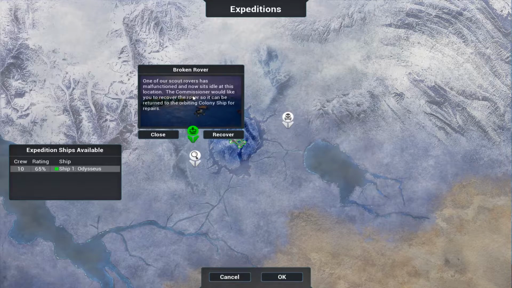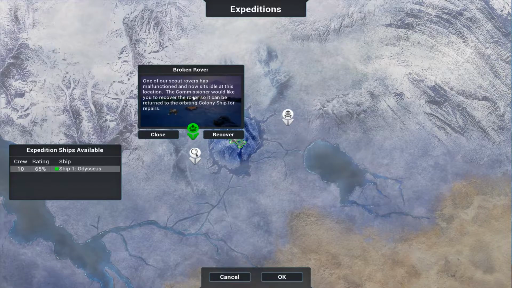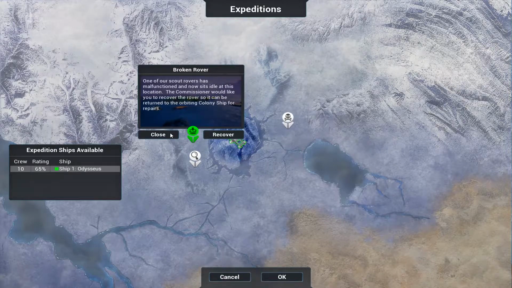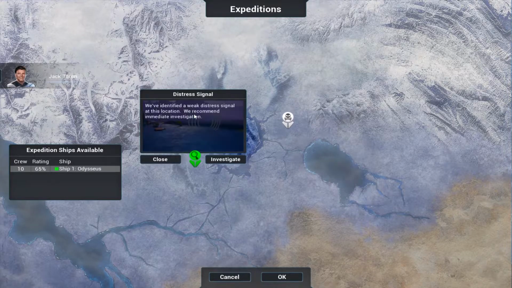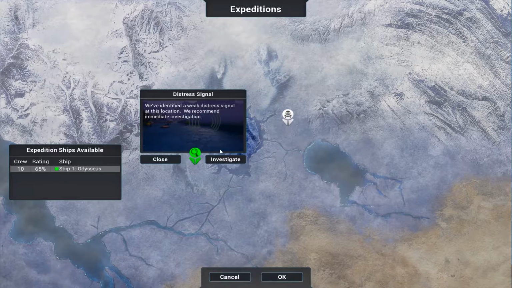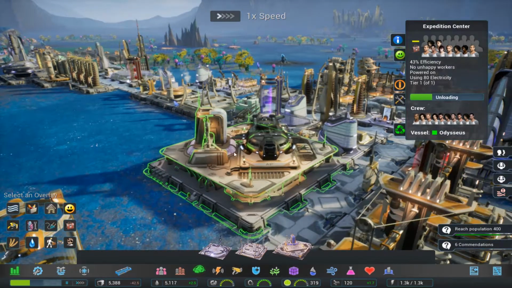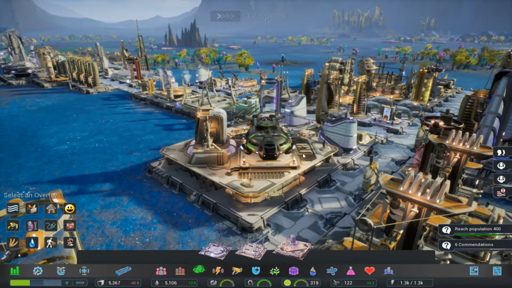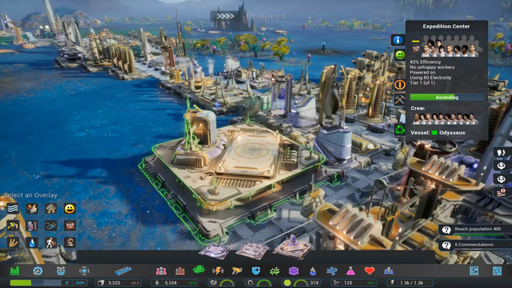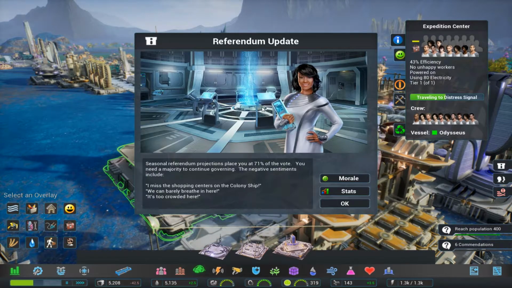I don't know. One of our scout rovers has malfunctioned and now sits idle at this location. The commissioner would like you to recover the rover so it can be returned to the orbiting colony ship for repairs. Alright. We've identified a weak distress signal at this location. We recommend immediate investigation. You know what? Let's go investigate that. So that just makes the ship kind of go off and do what it wants if it decides to go do that. Anytime. There we go. And it'll say traveling to the distress signal and all that goodness.